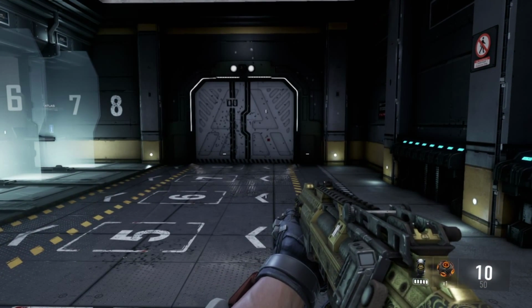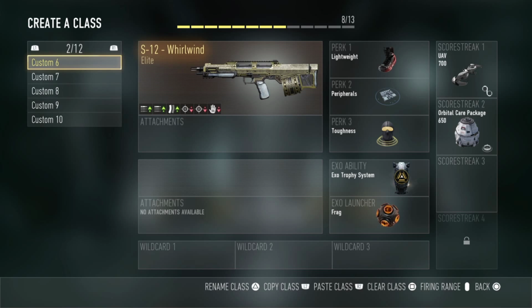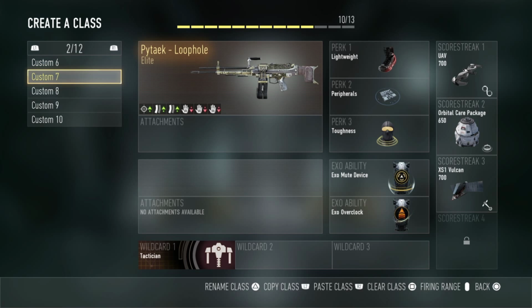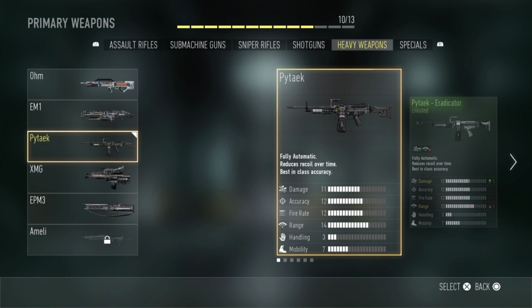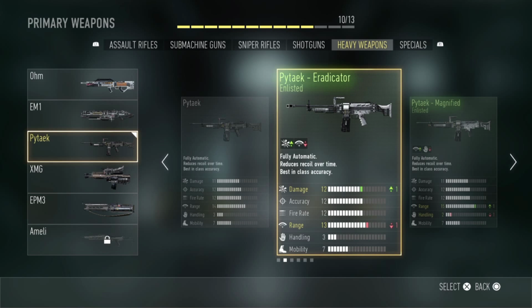But yeah, it's worth knowing that both of those variants do have buffs to fire rate, and you will be going through ammunition pretty quickly there. But here we have the Pytaek Loophole. I don't have the other version, the Exploit, but the Loophole is actually the better version that I've been told.